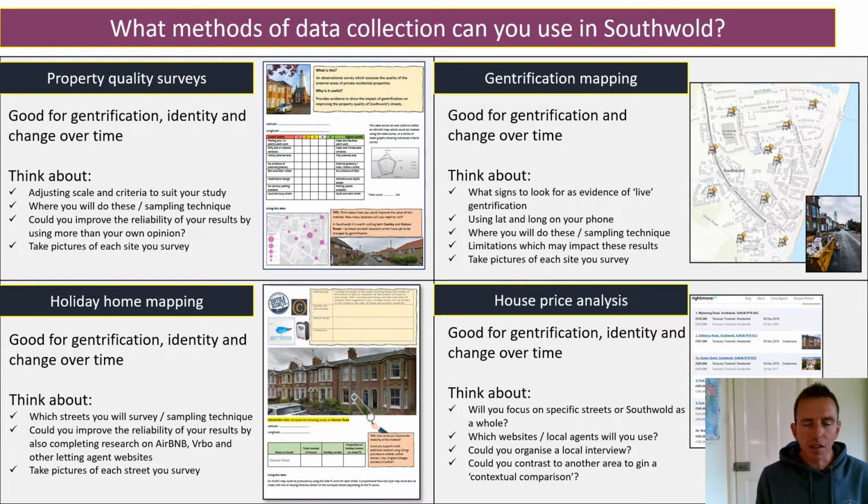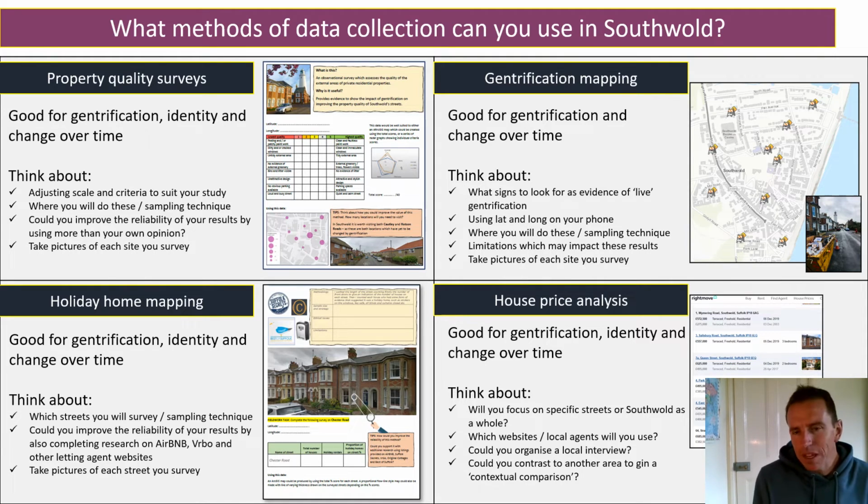in Southwold. Obviously, you can go and speak to estate agents in the town, or you can have a look at the house prices of the buildings that they're currently selling in their shop windows. That's one way of doing it. But also, obviously, there are websites, Rightmove, Zoopla, things like that you can go on, and you can get a huge wealth of information about the house prices in Southwold.